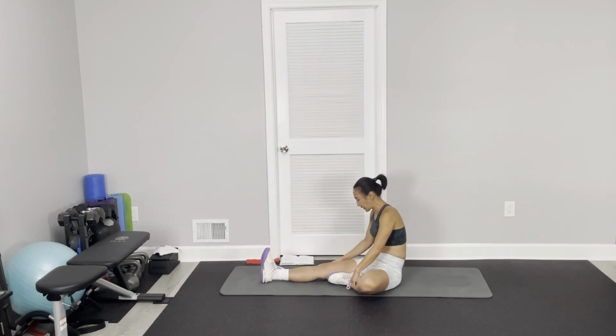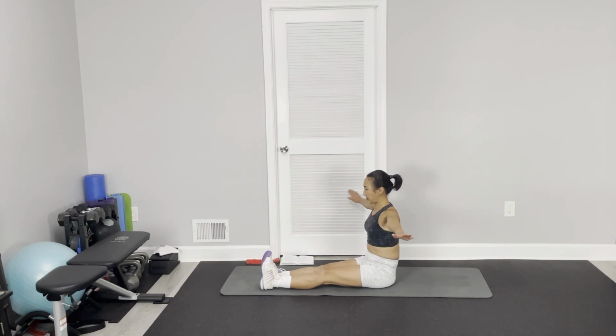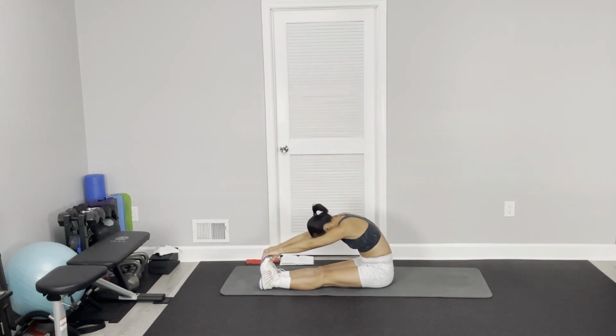And release. All right, both legs straight, flex feet, arms straight, inhale up. Exhale, reach down, grab your toe. Keep both legs as straight as possible. Feel the stretch. You can feel on your calves, your thigh, even your back, everything.